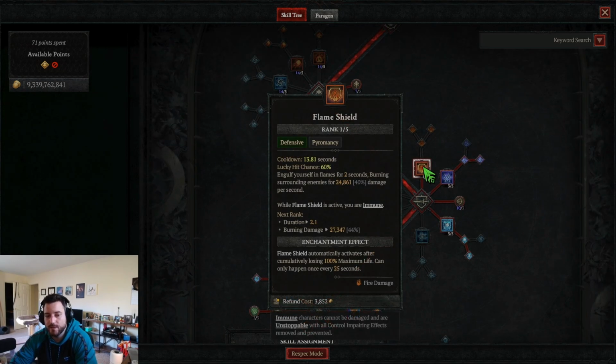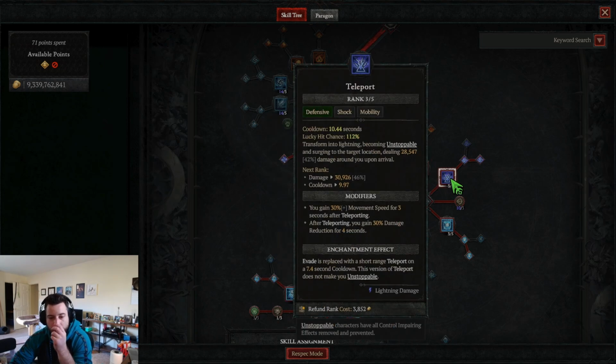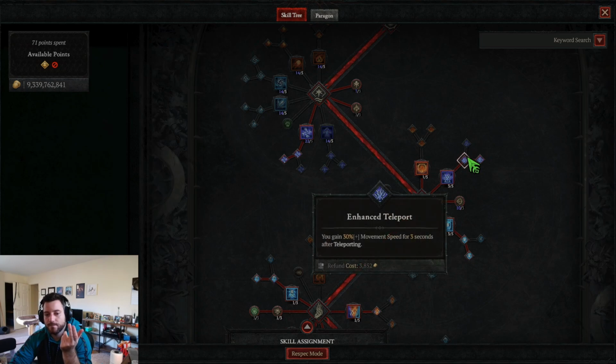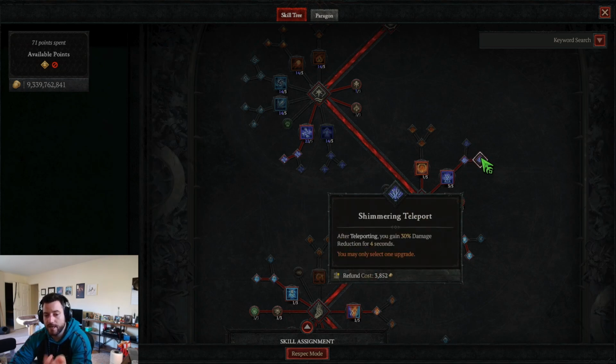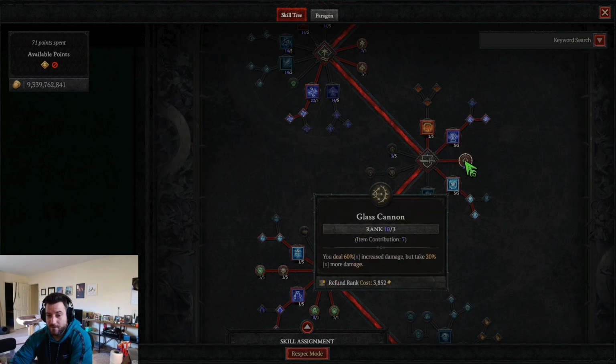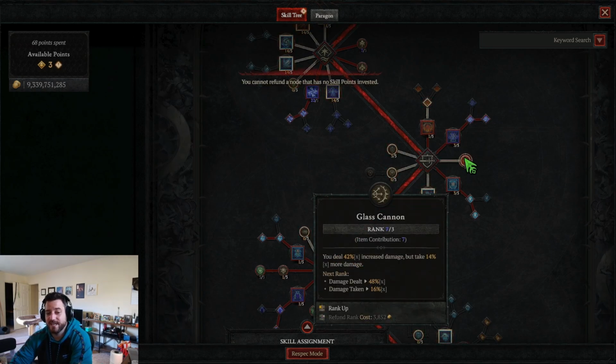Just a single point in Flame Shield. We just need it for those small times when we actually need it. I'm only able to get 3 points in Teleport. You can take some points out of other places if you find it's not necessary. But every time we teleport evade, we are getting the Shimmering for 30% DR. I max out Glass Cannon. If you're feeling too squishy, you can always take some points out.